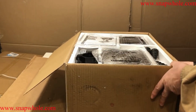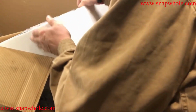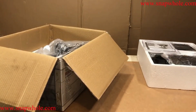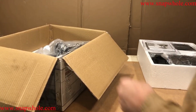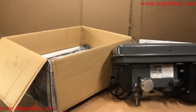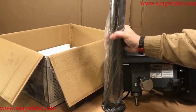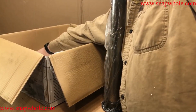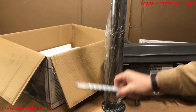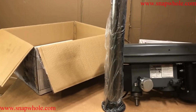Oh, it comes in 1,000 pieces. So there's one tray. The other tray has a single big piece, which is the motor. Stand. And the screw for the adjustment. And that's pretty much it.